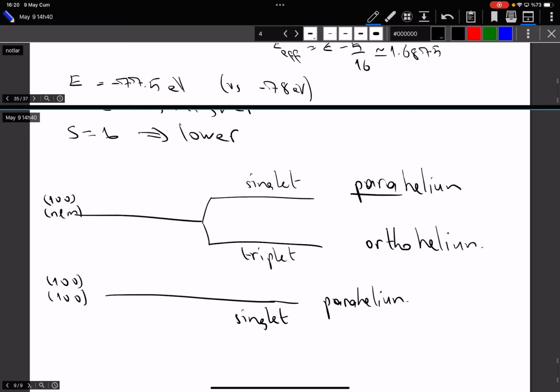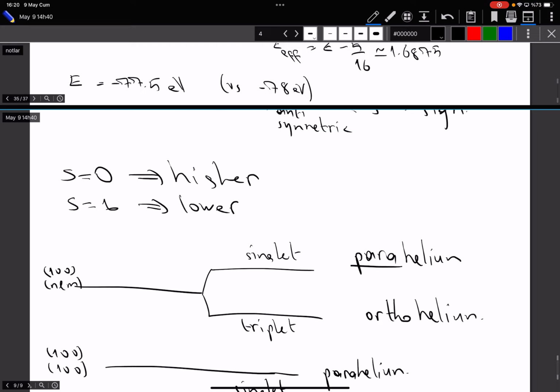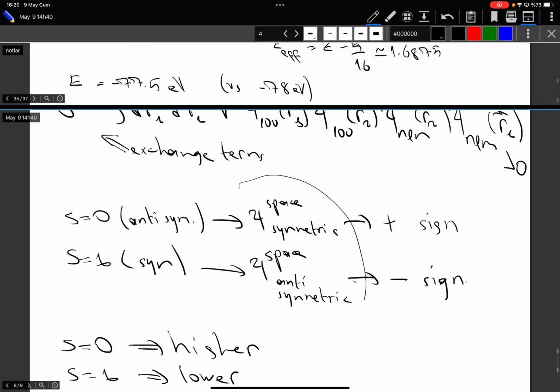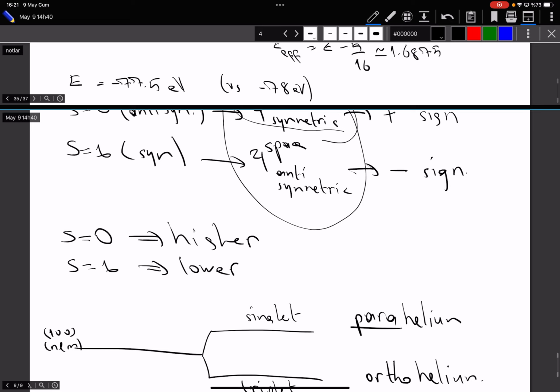Now, why does the singlet state have a higher energy? Okay, this is, let's say, from computation. But why? What's going on? Why do we have this energy difference? Well, it's basically because of these wave functions. Remember the probability distributions? If you have a symmetric wave function, the particles tend to get together. They have a larger probability of being closer together. But if they are closer together, there's an electrostatic repulsion between those two electrons, so the electrostatic repulsive energy gets larger. And hence, the symmetric space wave function has a higher energy.